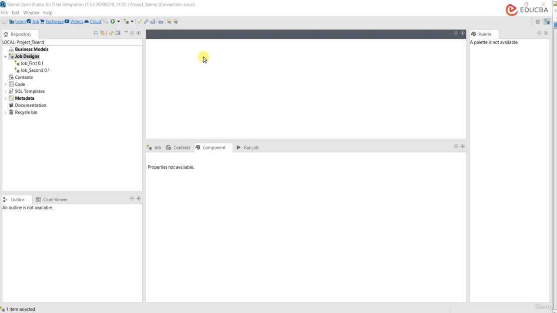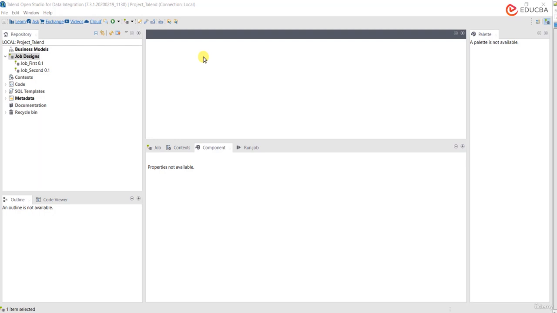Before that, let me tell you, for this session and for our next sessions, we will be using MySQL Workbench for connecting to a database, creating tables, extracting data from the tables and writing data to the tables. All that we will be doing on MySQL Workbench. If you don't have MySQL Workbench installed on your machine, please go ahead and do that. It's quite simple. You can go to the MySQL website and download MySQL Workbench, which is compatible with your local machine, and have it running in your system.